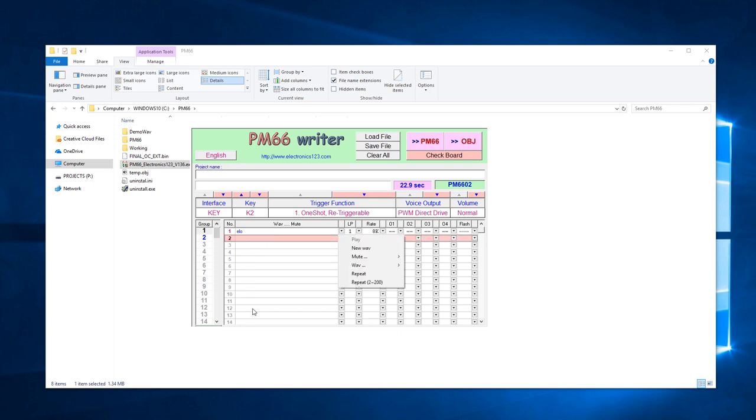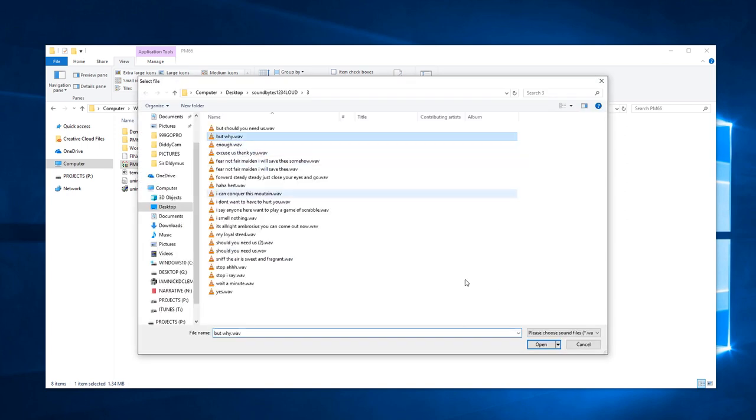I kept getting tripped up here. I would put all my sounds onto group 1 and then I'd hit the button and it would just play them all at once. So you need to use these groups to section each one off. And then we go to key 3, and then it's just kind of a tedious process of adding each wave one at a time to the program.